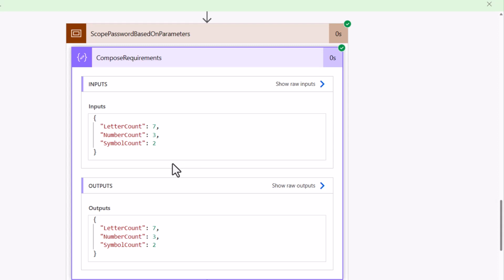And if at any point you don't want any of these, you can specify the number 0, and of course it won't return the number, symbols, or letters based on the number 0. So you can be very specific. You can have a dynamic input, you could have a trigger, you could pass a requirement from your Power App or from a Microsoft form, and then you could dynamically generate a password based on these parameters.